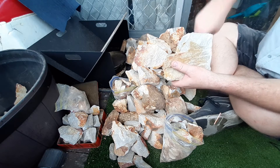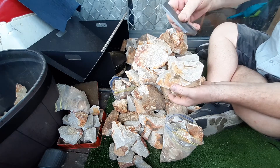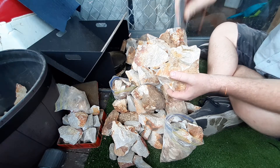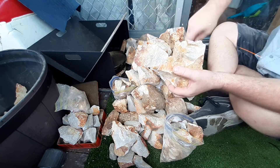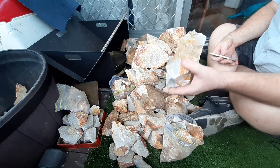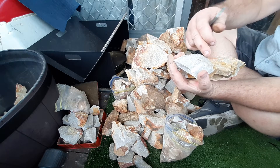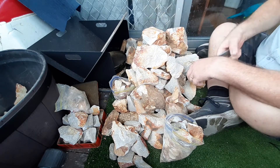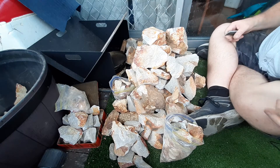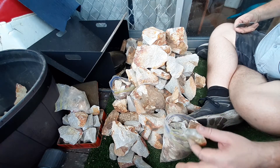It certainly produces sparks with some of my best steel — the one I made. As you can see, that's showering sparks. But that one there, if you tap it with a hammer that would break up quite well. Just an indication of how much quartzite I've got on hand.